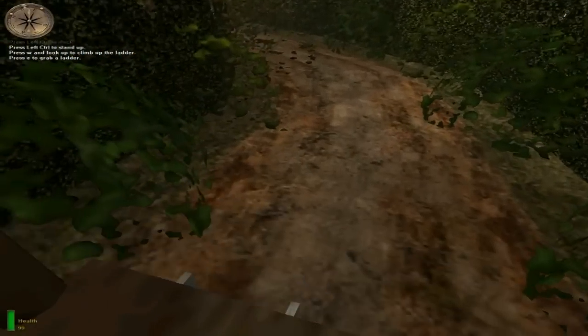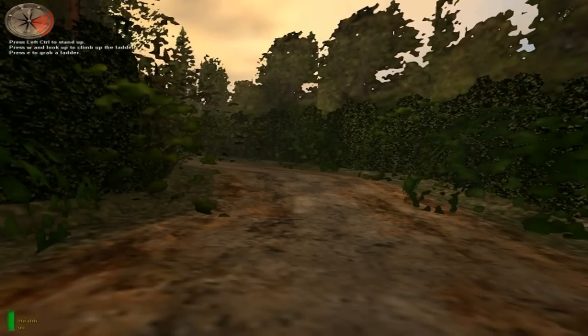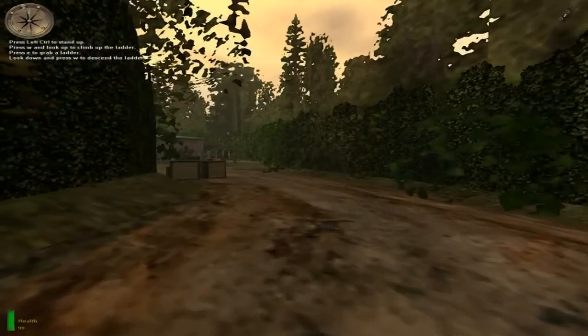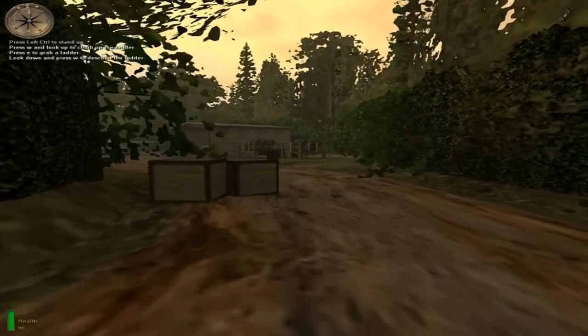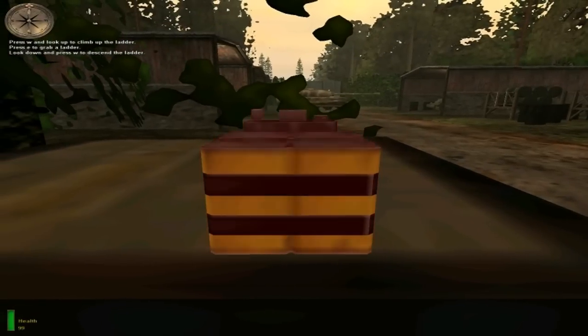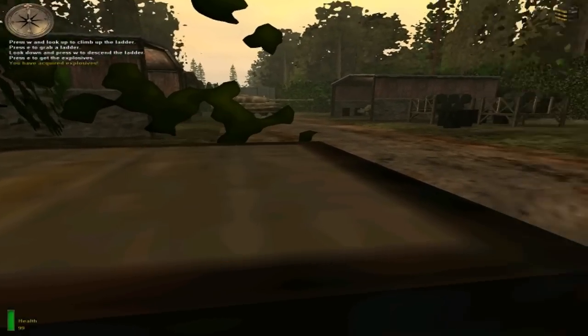Holy crap. Well, I'll just fall down. Hey. And then what's over here? Can we get some firing going? Where's the use key? That's E. Alright, I picked them up.